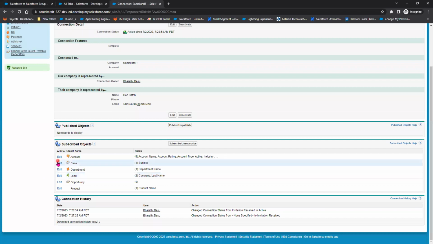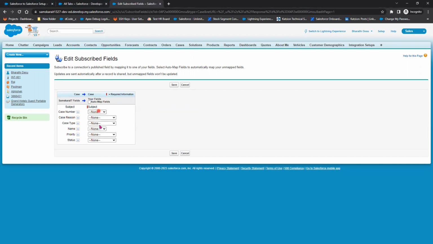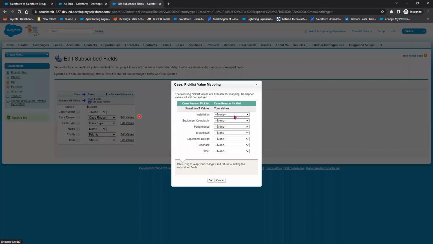Similarly, we can do it for case. Case we have selected. Case number. Let's click on auto map. Now case number we do not have. That's okay. And case reason edit: installation, performance breakdown, design feedback and other.